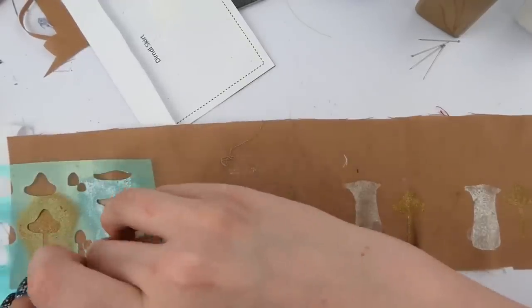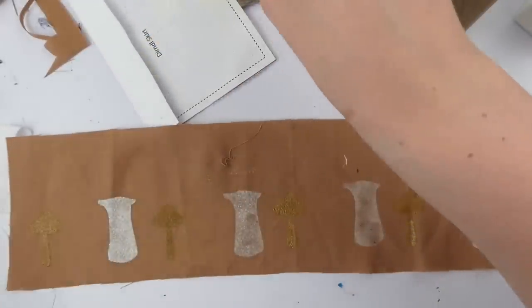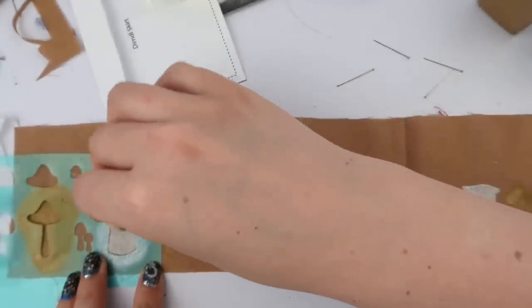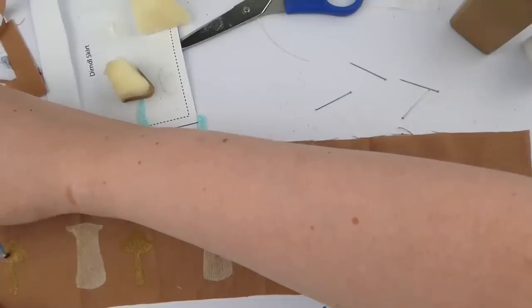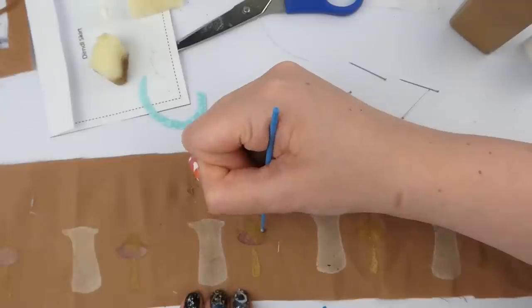This stencil I made with my Cricut. You could totally cut it with a craft knife. This is just like a folder. So I'm using gold and white. The white wasn't totally opaque with the first pass, but the second pass I think it was pretty good. I decided to go over that with gold because I want to have kind of layers of mushrooms. I want the dress to be abundantly mushroomy.